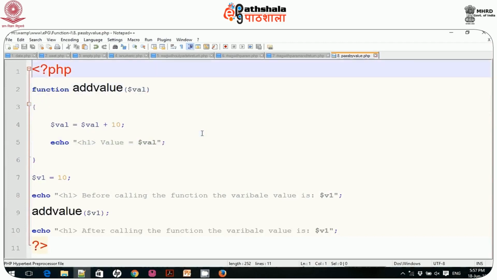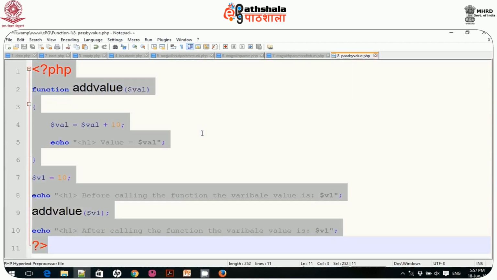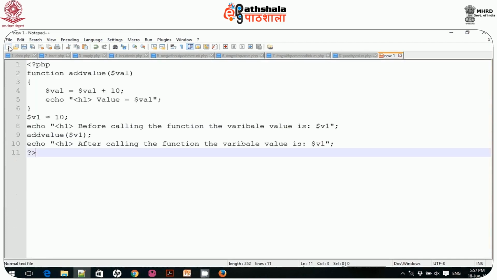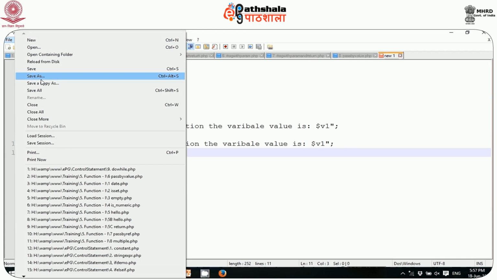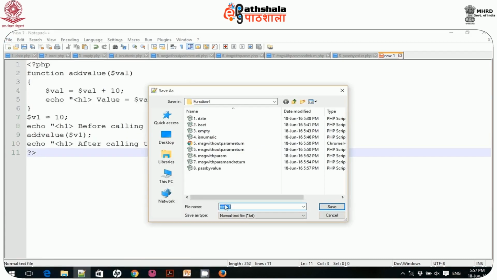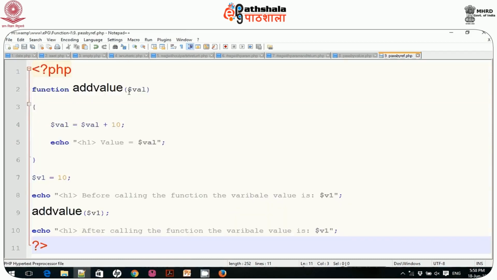Because we pass by value, not by reference. If I want to pass by reference, then I take the same code and pass it by reference. So I save this one as 9 pass by reference dot php. To pass by reference, you have to use an ampersand symbol before the variable name. So this symbol will pass the value as a reference.